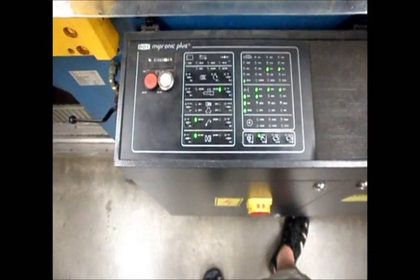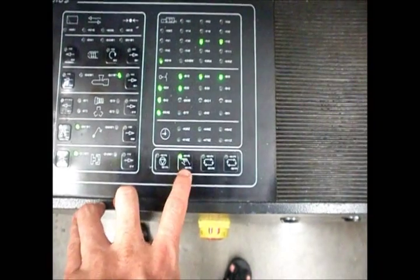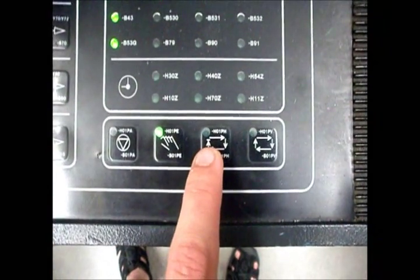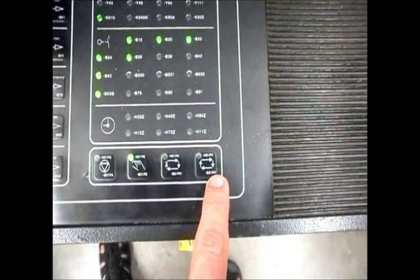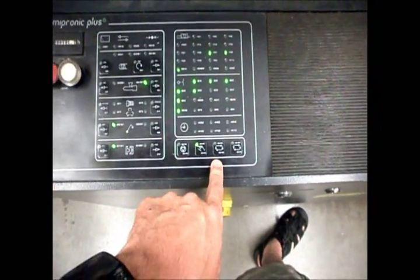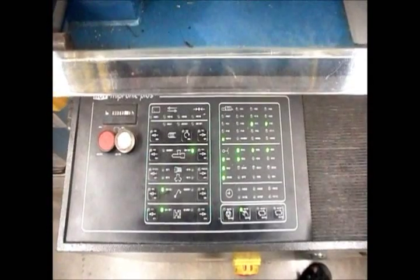Looking at the control panel and the operational modes — this is all done with pictures, so it can be a little confusing. When it starts up it'll be in this mode. The hand icon is manual mode, which makes sense. Then you have two different automatic cycles: this one with a stop symbol next to it is a one-cycle semi-auto, and this is a full auto with remote stops in it. You'll only use full auto if you have reliably working extractors. For most things you'll do in ME324, the one-cycle semi-auto mode will be what you want. You'll also need to be familiar with some basic aspects of manual operation.